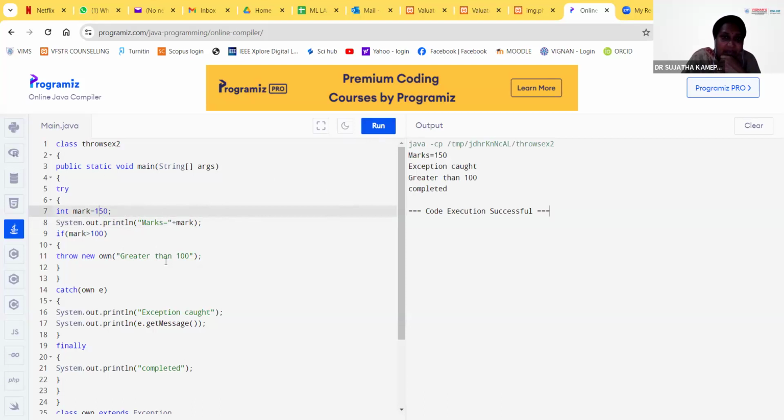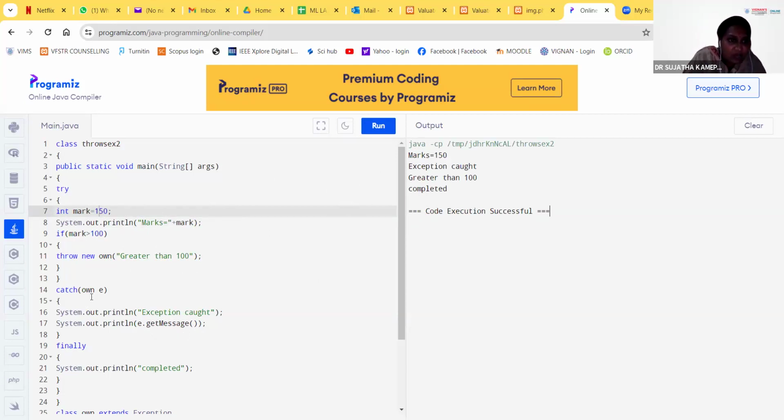So my exception, greater than 100, has occurred and it is thrown. It is caught, that is, exception caught is printed with the message, and the finally block is printed too. All the things are printed, right? I hope you understand how my own class works.